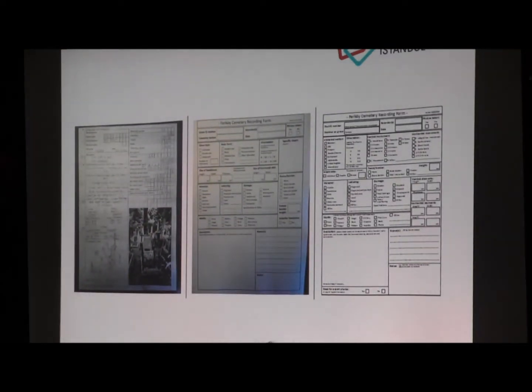We have generated a template for data registration of the graves. We want to note the inscriptions on the individual gravestones and also the physical features of the various graves that are present on the cemetery. As you can imagine, since this is an internationally run cemetery, the cemeteries in a way also reflect the styles of the home countries of the people who are buried there.